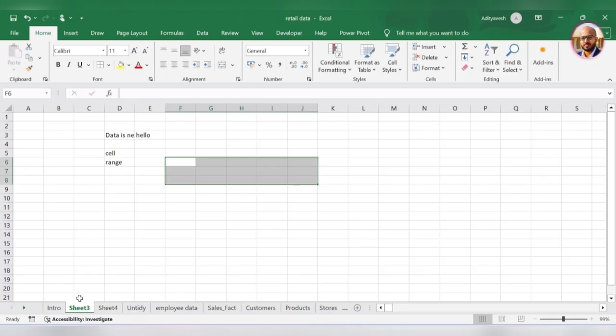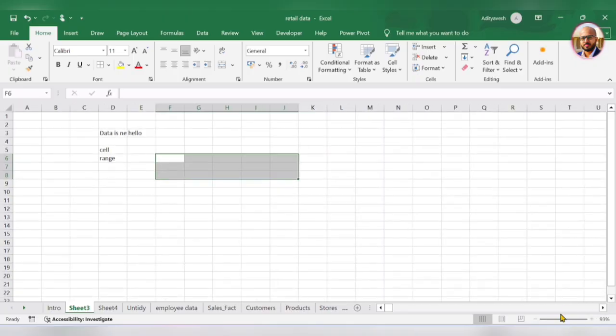In the interface, these things are very important. On the right side you have the zoom in and zoom out options, and this complete thing is the workbook that we are working on. To save this workbook, we have options in the File menu. Through File we can save, and the options will be available to you. Then, if you explore most of the options regarding data, especially the formatting, you will get all these options in the Home tab itself.